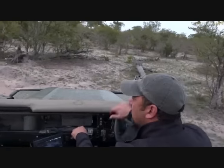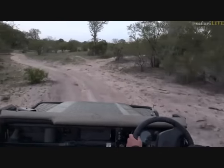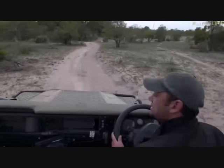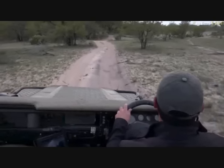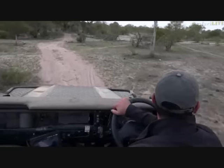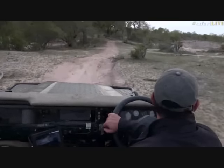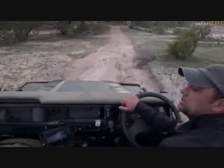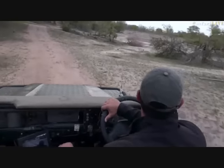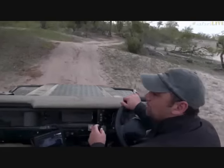We're approaching a little dam now, a little water hole. It looks like, and I can see tracks over here, these two male lions that we had last night, these two Birmingham males, headed back up further into Vuyatela, but in the opposite direction to what we're going at the moment. Remember, we said our plan is to try and find some leopards. But it's always nice to find a big cat, especially the lions early in the mornings. But I didn't hear them this morning. I was trying to listen. And also, if they were moving around a lot during the course of the evening, they could be right beyond our boundary at the moment.